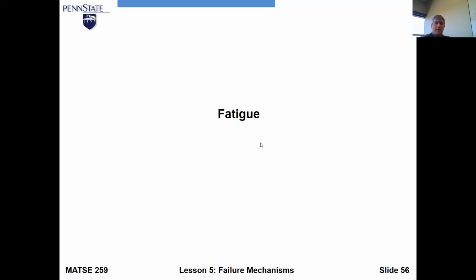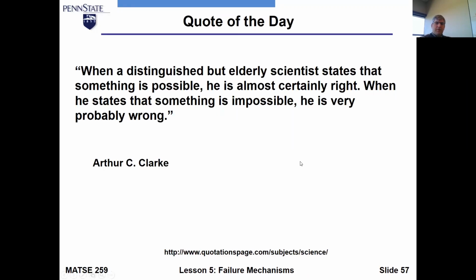So we're going to move on, as we do with all of our lessons, into our quote for the day. Arthur C. Clarke wrote a little novel and he made it into a movie called 2001: A Space Odyssey. So it's back in time a little bit, but I tend to like what he says here about the difference between the art of the possible and the art of the impossible. He uses an elderly scientist as the tool for that type of thought.